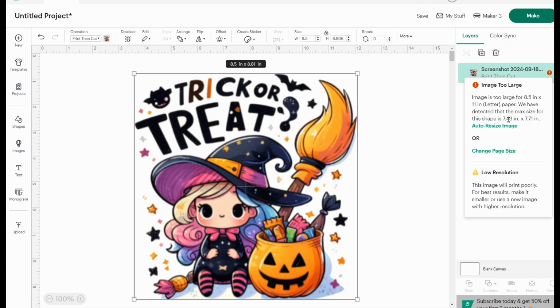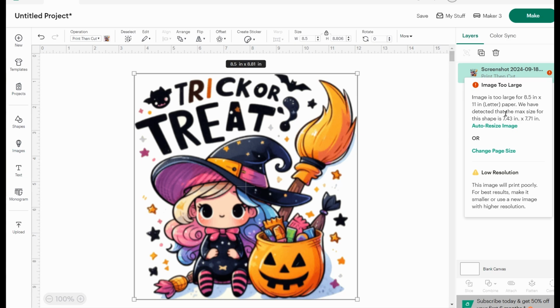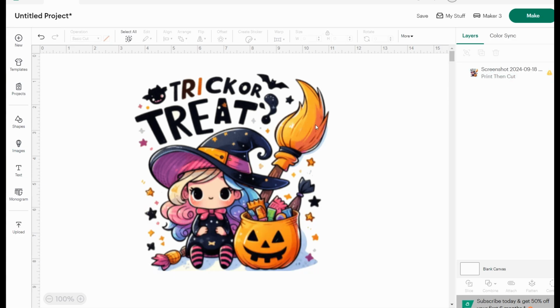So the max, that's what it was, 7.43 by 7.7 is the largest that Cricut can do. Again, if you did it on your computer, you can get that little bigger size at 8.5. On Cricut, we can only do that 7.43. So you can print it just like this as well. But there's another option we can do.